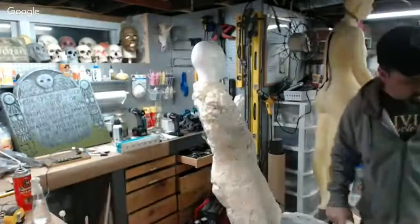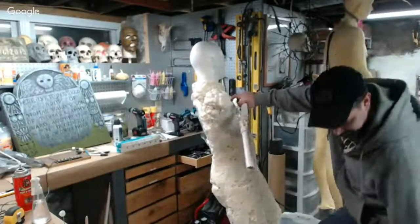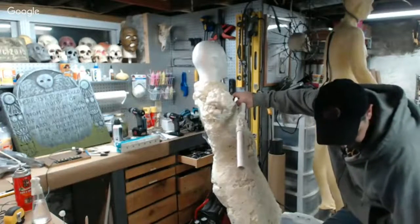All right, those two are glued. Oh man, that's a lot of fun.